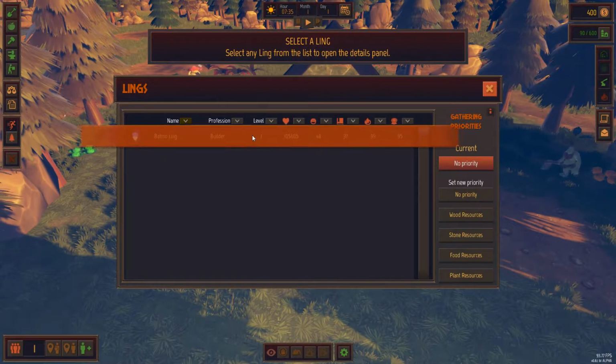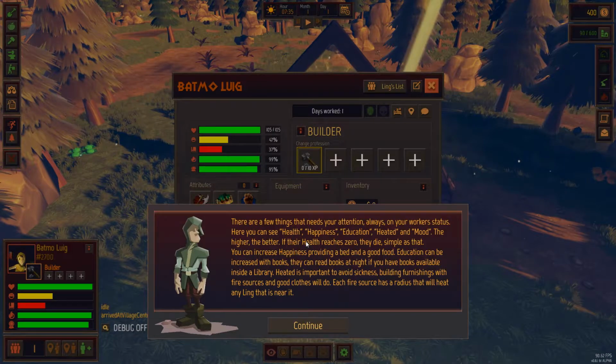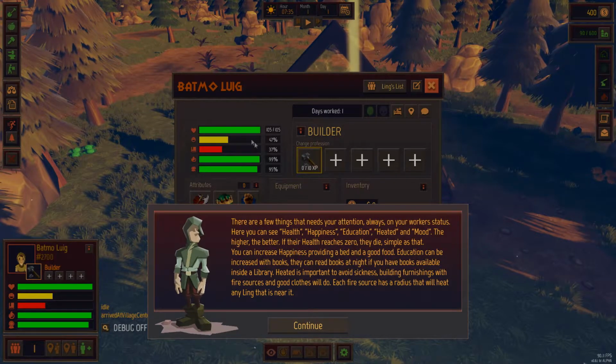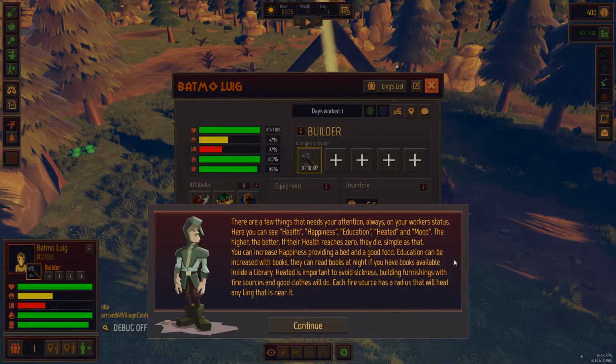Alright, click the worker. Here you can see a few things that you will need your attention. Always your worker status. You can see health, happiness, education, heated and mood. Education, huh? I wonder what that affects. The higher the better, and if their health reaches zero, they die. As simple as that. You can increase happiness by providing a bed and good food. Education can be worked with books.